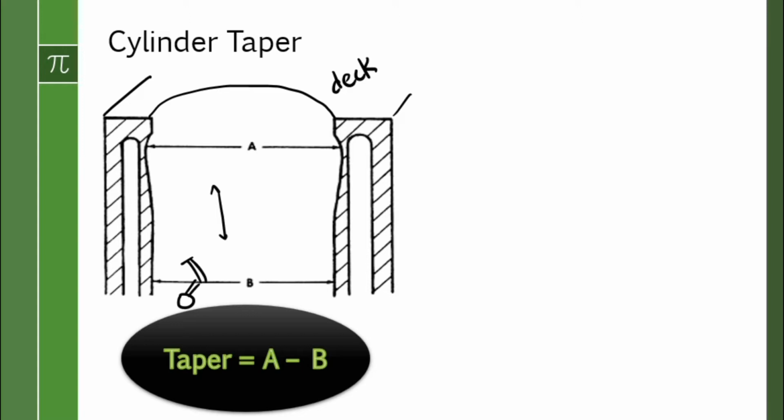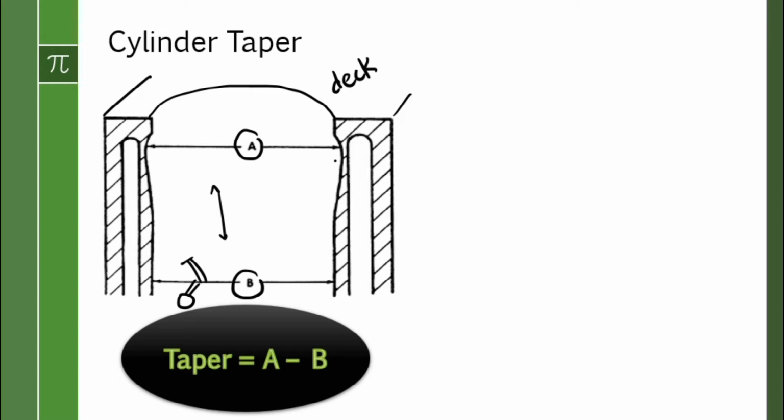So what we see happening is two measurements, A at the top and B at the bottom. You can tell from the picture that A has a bigger diameter than B, and that represents taper. Taper is the wear that you get at the top of the cylinder. With the rings running up and down, you're going to get more wear up at the top. All the action happens, those power strokes, all the force happens up there, so you get a rounding out at the top as a result.